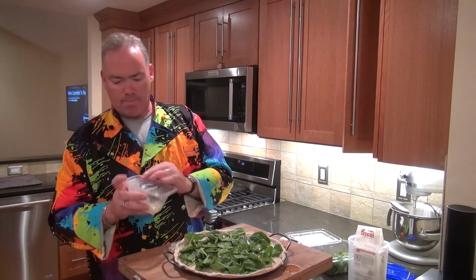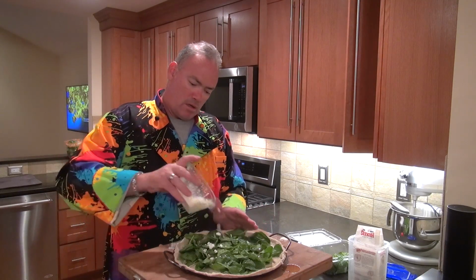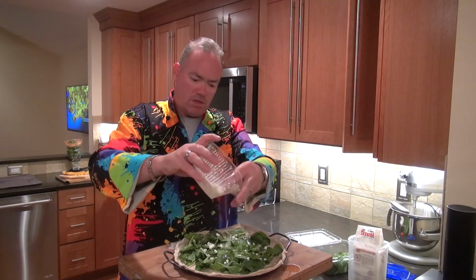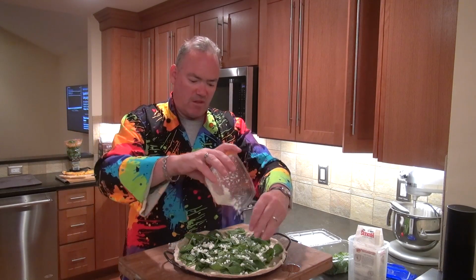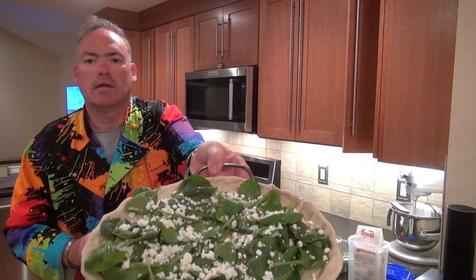And I got like a cup of crumbled goat cheese. So I'm just going to sprinkle that all over the place. You don't need a lot of goat cheese. Goat cheese has a little zing to it, so you really don't want too much, just enough to give you a little bit of flavor. It works out pretty nicely. So here we go. All right, you can see, that's evenly done.